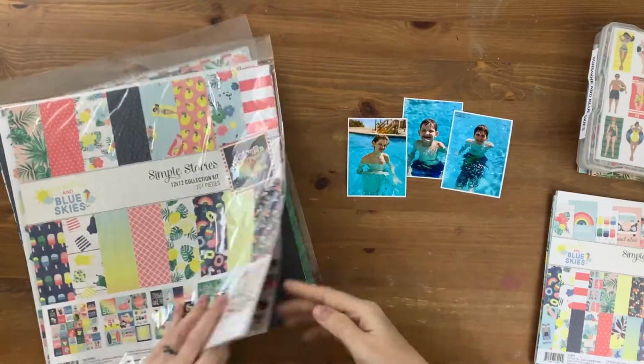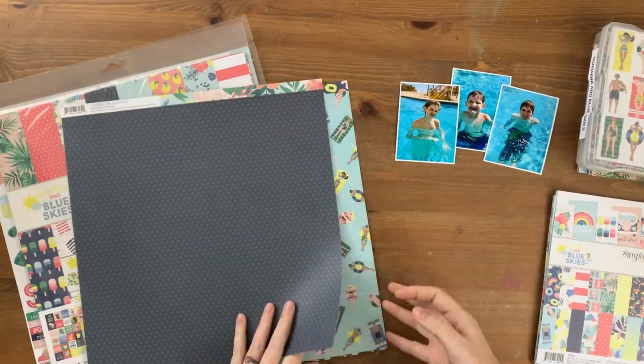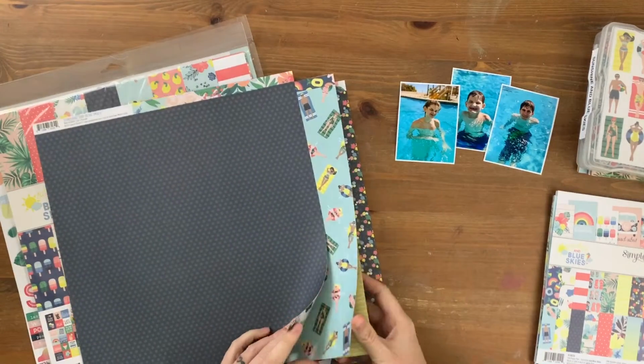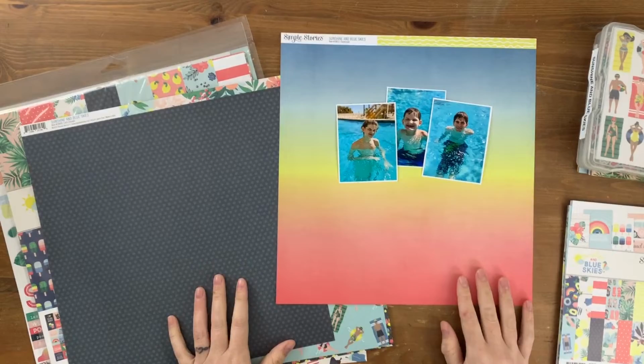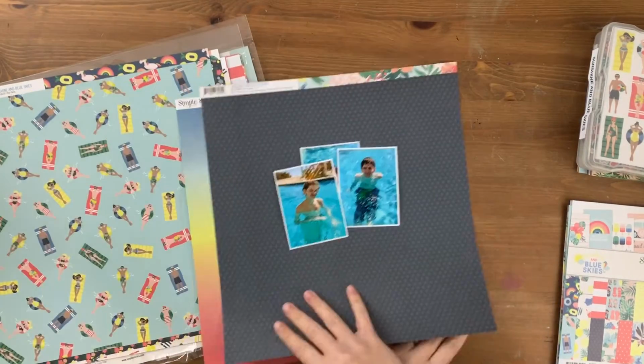And as you can see, I am using my brand new Sunshine and Blue Skies collection, which is Simple Stories' summer line that I designed. These pictures were in March, but we went on vacation and we had a pool, so it is perfect.